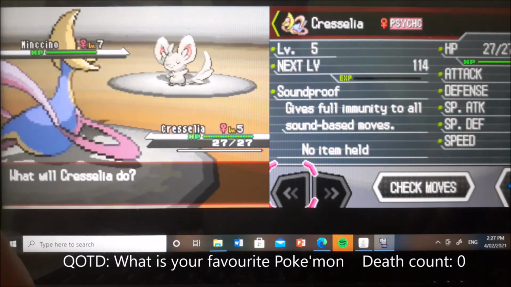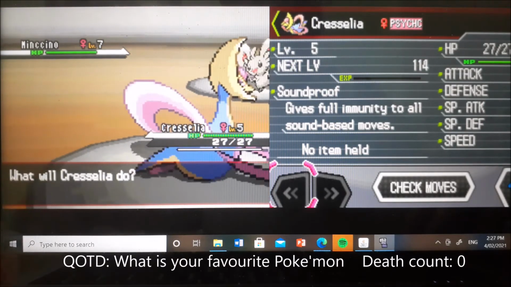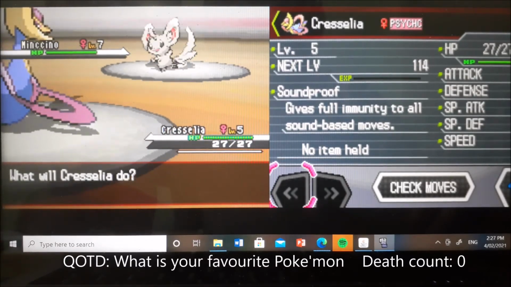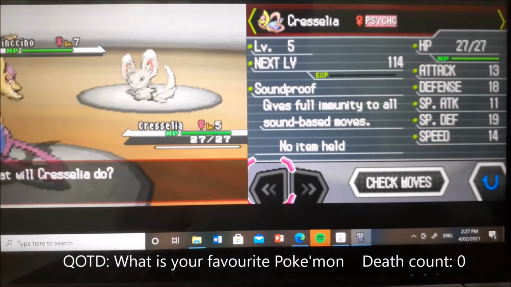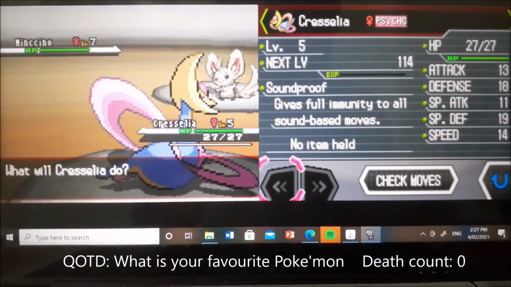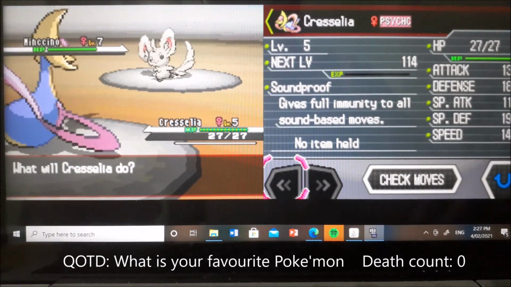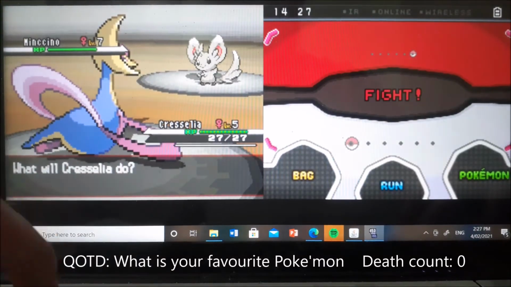Ooh, it gives full immunity to all Soundproof moves. That is good. As you can see, the defense and special defense are absolutely sky high. Actually, can't quite see it. There you go, there's numbers for you. This is just adjusting as we go. You get to see the numbers there. So yeah, absolute sky high numbers. Soundproof, pretty good. You know what? I'm happy with that. I'm happy with this.